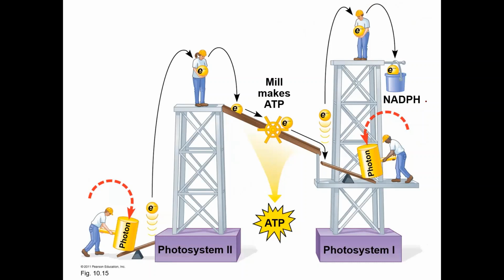Now, like I said, the electrons are not by themselves; they are in chemical bonds. But technically, if you do your accounting of where the electrons are and your formal charges and things like that, they are swapping from molecule to molecule. So photosystem 2 promotes an electron, it goes through that turbine, ATP synthase makes some ATP, the electrons get promoted again, and they end up in high energy bonds, NADPH.